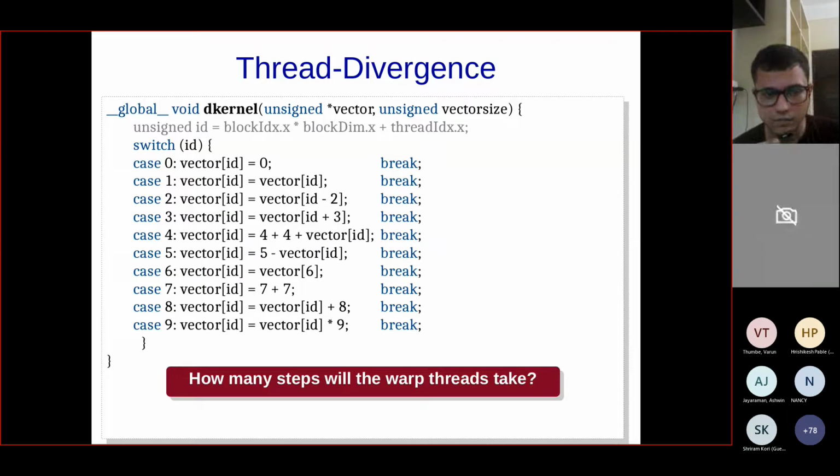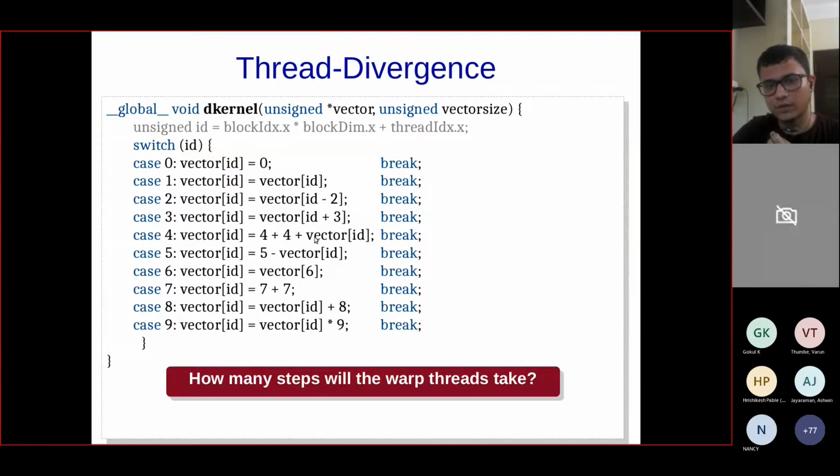But vector ID of ID minus 2 will be 2 minus 2, right? In the case, I think it is 2, 4 and 8. Yes, that's correct. Case 4 and case 8 are same. If you see, this thing and this thing is similar.